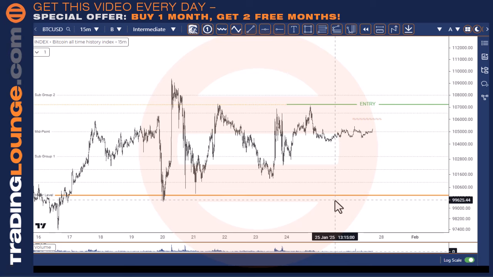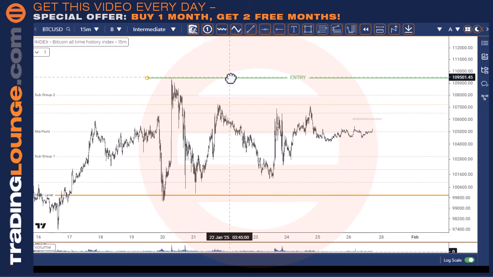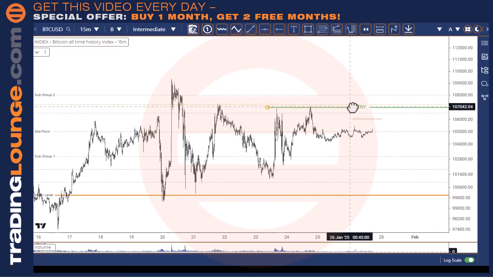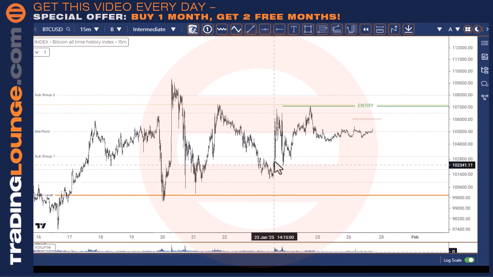It's basically got really good support now on top of the 1000 area here. As always, we start from the top and come down to the second level. In this case we go over here because we've got this move up, so we're looking for a possible ABC, so we got that.